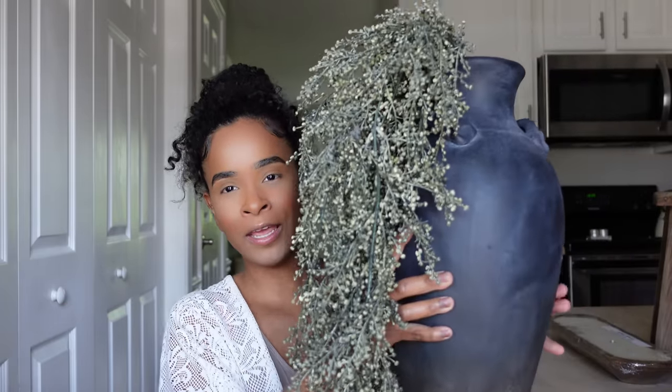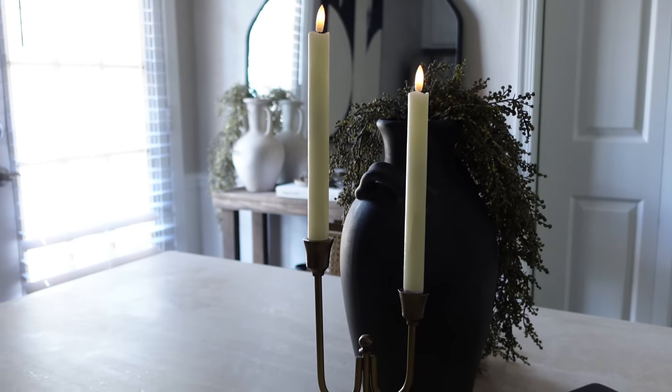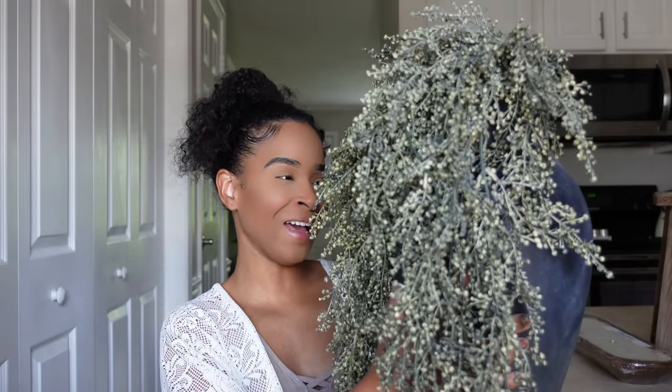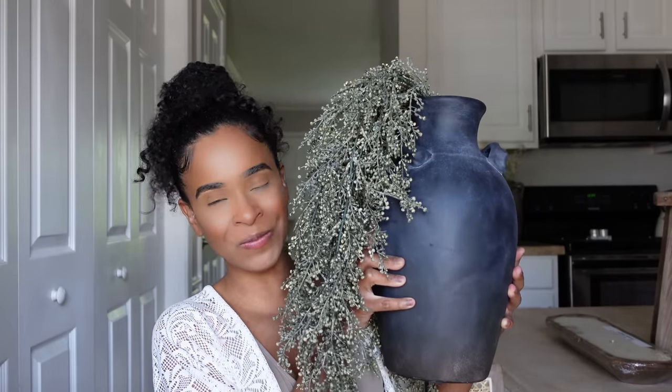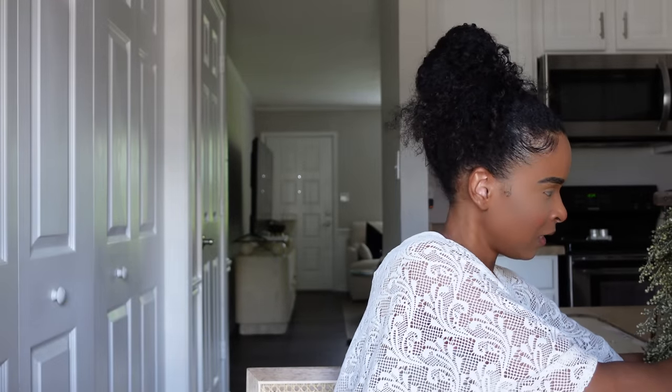All right, so here it is. How gorgeous. This is literally a moment, and I'm obsessed with it. It's so, so pretty, so beautiful, and I don't know, you guys. Literally obsessed. It's so, so, so beautiful. That's all I can say, but it just goes perfect with my table. Since I wanted to incorporate more greenery, but something more organic, something more spring, I just love how beautiful it looks on my dining table. So that's the next item that I got from Hobby Lobby.